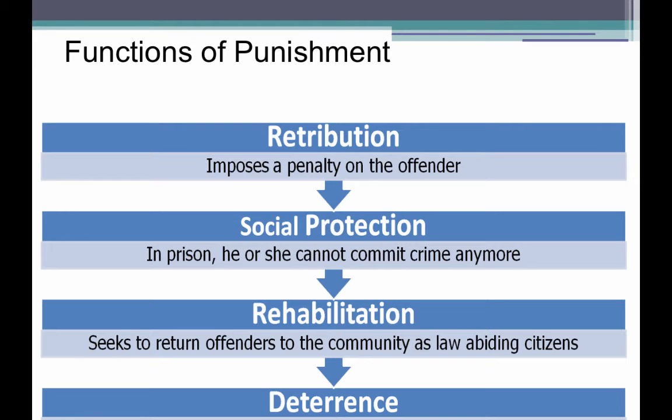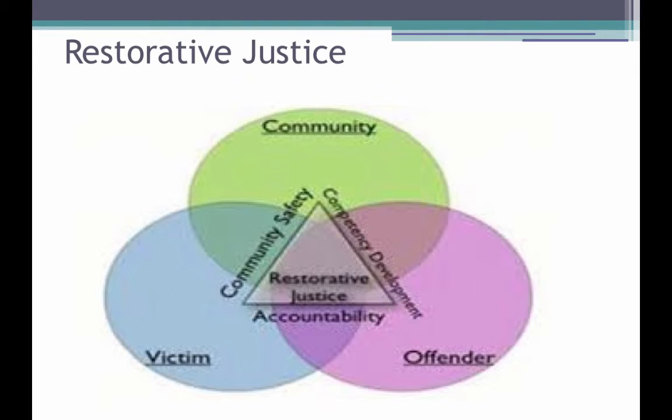Now, punishment isn't the only solution, and we've seen other solutions. For example, restorative justice. This is where they seek to return the focus of the justice system to repairing the harm that has been done to the victim and to the community. And the element is that there's involvement of the victim and other members of the community as active members of the process, and the attempt is to reconcile offenders with those whom they have harmed. And the roots are in more traditional societies.